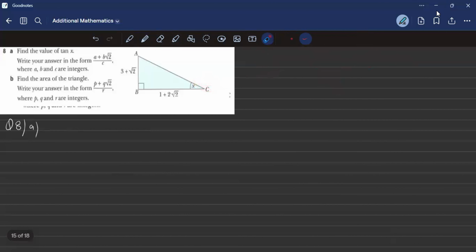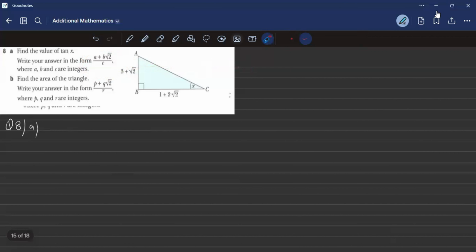We know the value for tan x, and it's essential to remember that we have to give it in this form. That means our answer would be exact. As we discussed in the previous parts, whenever they've given us a specific form, we term that as an exact answer because we are not giving it in decimal places, or in simpler layman's terms, we are not rounding it off. So that would be taken into effect.